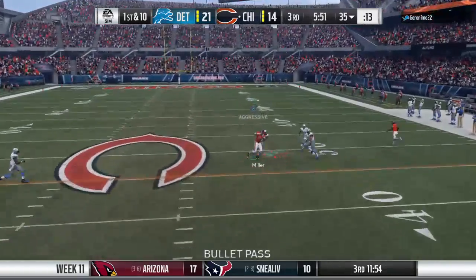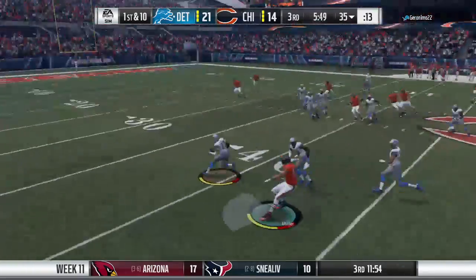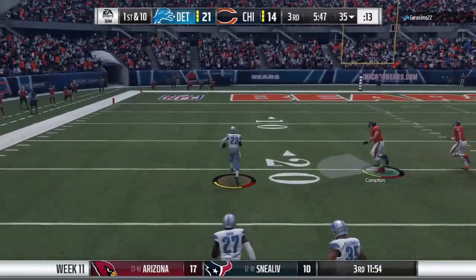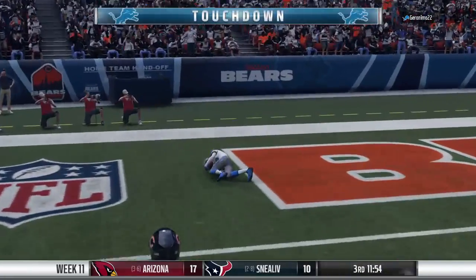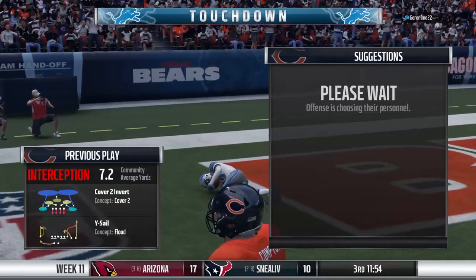Now it's Trubisky. Now that'll be tipped and intercepted. Darius Slay with a pick. And he will score. Touchdown, Lions.